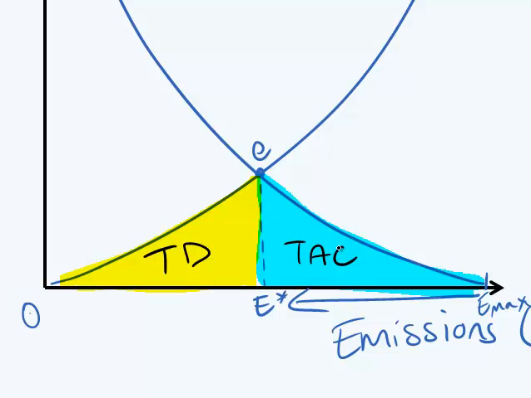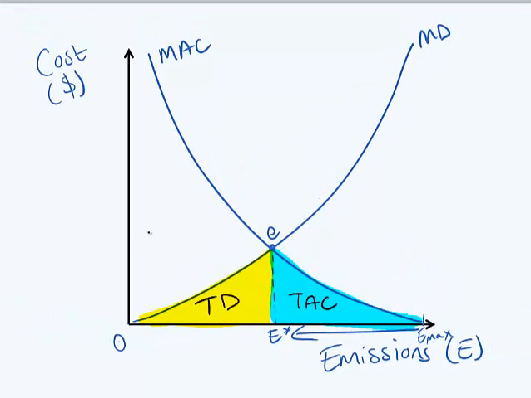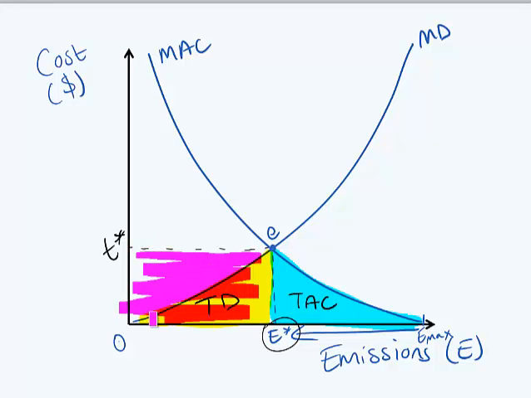So if we get them to reduce their maximum emissions to E star, and we do it with a charge, meaning we tell them we want you to pay for every amount you emit. So even if we are at an efficient level, we would like you to pay an amount T star, a type of tax, for everything you emit. Now these damages are the yellow area, and the tax we receive is this pink area. Why? Because it's the tax rate times the emissions.